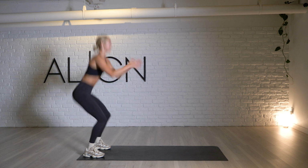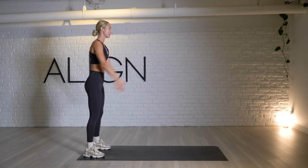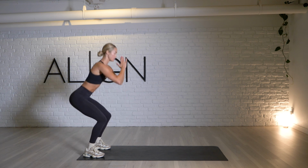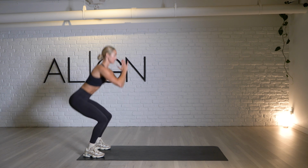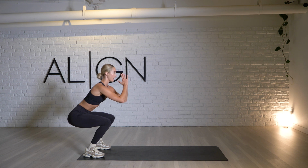You are here for 5, 4, 3, last 2, and 1. You're coming down into a baby pulse. Good job. We're just starting off here today, getting into our glutes, just waking them up. 5, 4, 3, 2, 1, hold it down and breathe. Get lower if you can for the last 5, 4, 3, 2, 1.